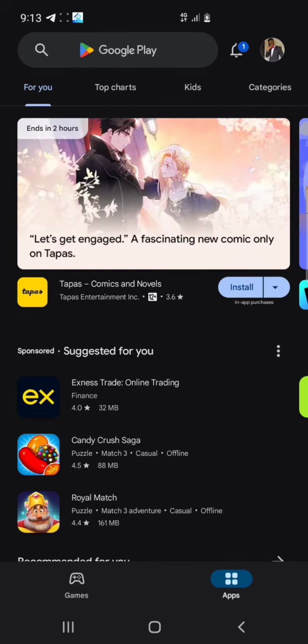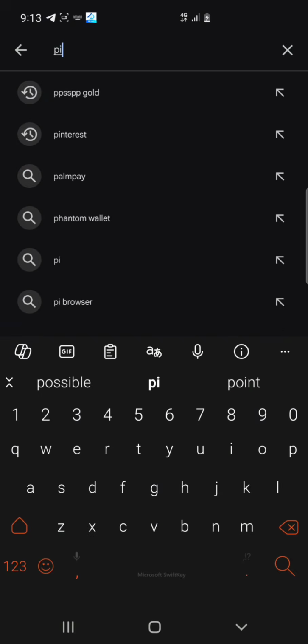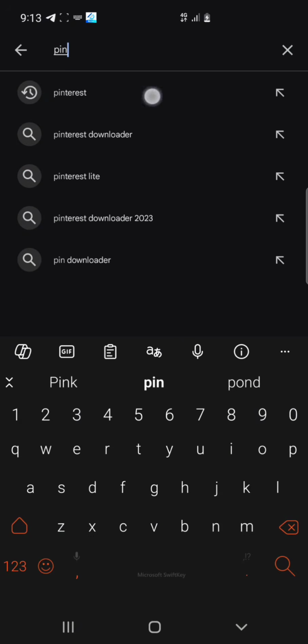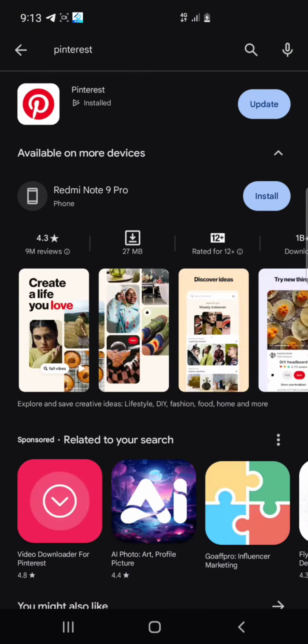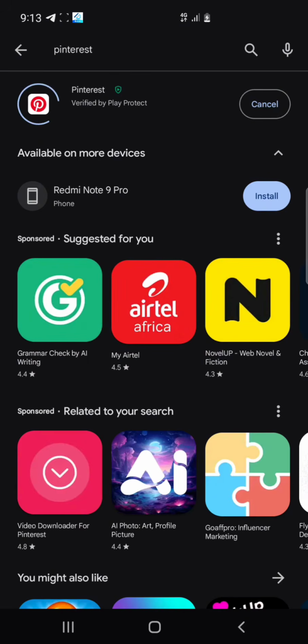So you have to go to your Play Store. Now when you go to your Play Store, you download Pinterest. Now it's spelled Pinterest, right? Pinterest. I already have it, so let me just update it for you guys to see. So when you go to your Play Store, you install it on your phone and you also create an account with it. Bear in mind, it's just to sign up with your email or Facebook or any other social media platform that you used in logging into your phone.